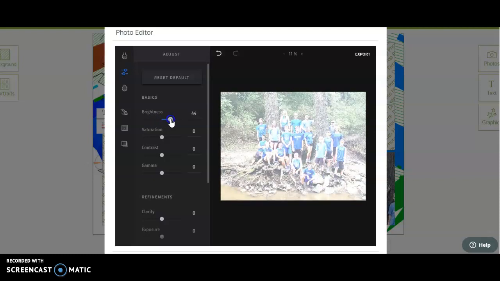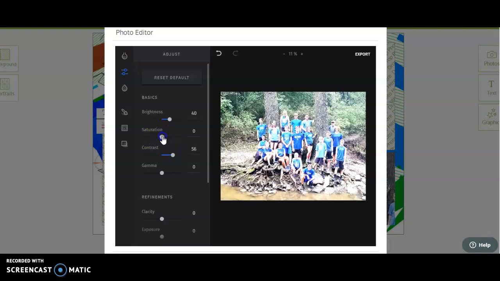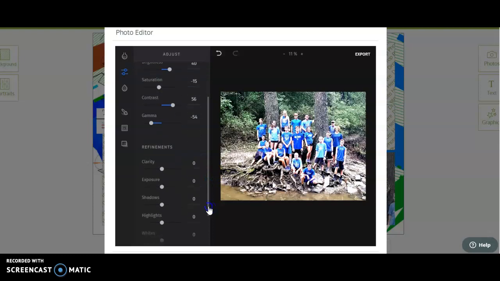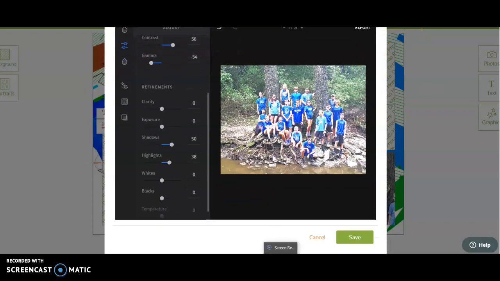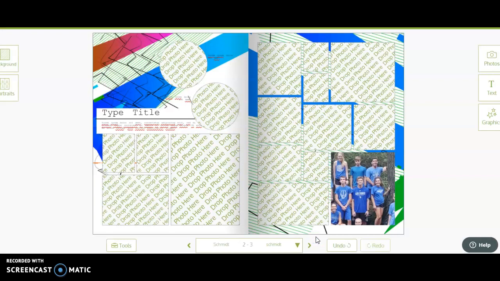The problem I usually see is that people will brighten something, but they won't then adjust, bringing the contrast back in or fixing the gamma on it so that they've got the right midtones in there. So making sure that you play with all of these options to get it to look really natural and not just fix the brightness and call it good. This picture does not look good like this, so I'm not going to save it, but you can see how to do that now.